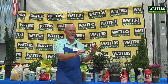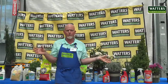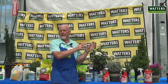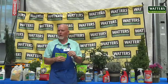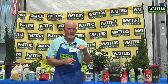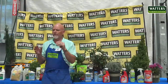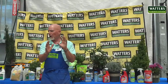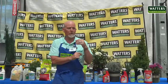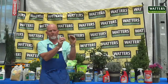The other side, specifically with roses, is do it again in like 3 to 5 days, but get all the dead wood out. In the fall, you want to take your dead wood out going into winter, because the dead wood is where the critters hide. They lay their eggs on the bark, and you want to spray the bark. When a plant goes dormant in the fall, that's when you want to start with your dormant oils, even your neem oils. They will degrade the shell of the eggs that are laid on your bark to overwinter. So you're suffocating actual scale, but you're also degrading the exterior of the eggs that are laid.